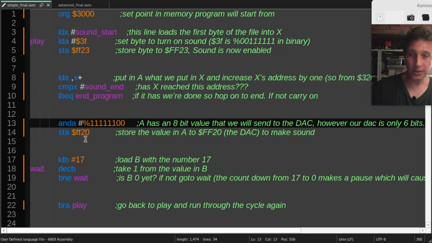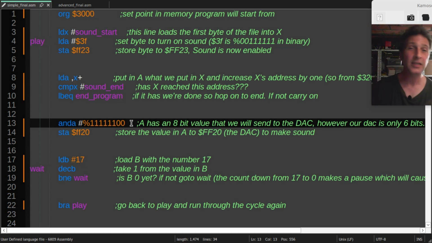In this section, this one line here, AND A with this binary value, is in a very crude way converting from 8-bit to 6-bit, because the file we saved out in Audacity is composed of 8-bit bytes, and the CoCo has a 6-bit digital to analog converter.